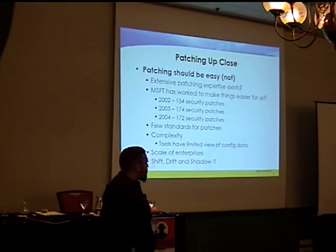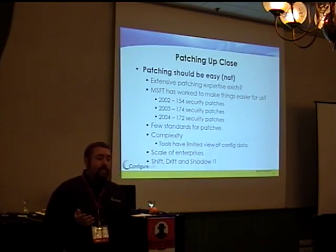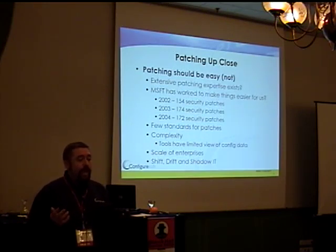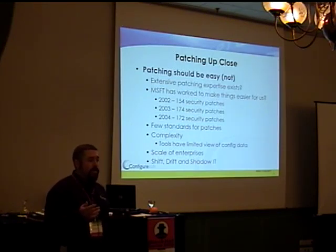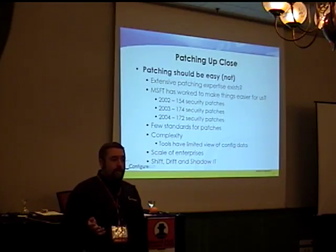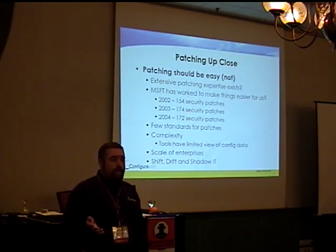So in terms of patching expertise, there's not a lot of training going on in proper patching, infrastructure design, the way tools should work, proper tools. There's not a lot of books. You can't go out to Amazon and find a whole plethora of books. There's no "Patching in a Nutshell" from O'Reilly. These resources don't exist. So the way your IT guys learn is by experimenting on production networks.